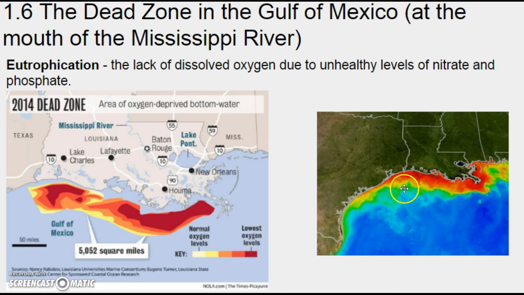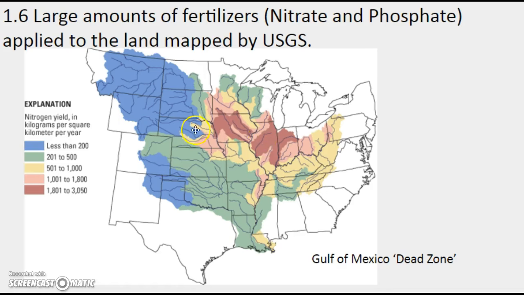So here's a different type of picture. And if I were to show you images over time, this actually fluctuates. At times it's larger, at times it's smaller. But it no less exists, and this is something that's a current problem. This is what's called non-point source pollution. This is actually doing damage, and it comes from the Midwest. So this area is doing damage here, called non-point source pollution.